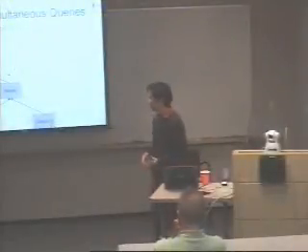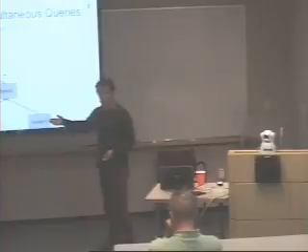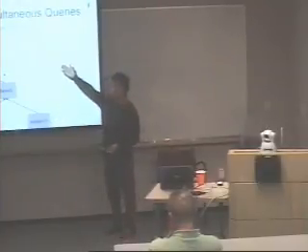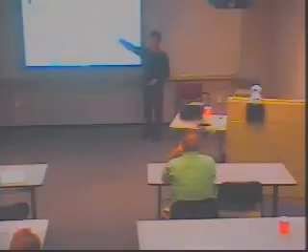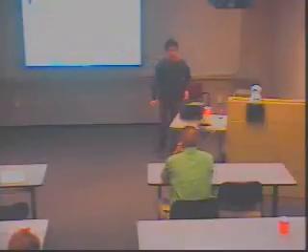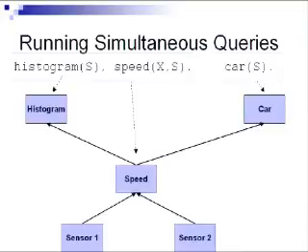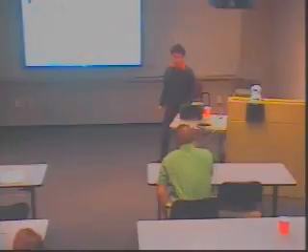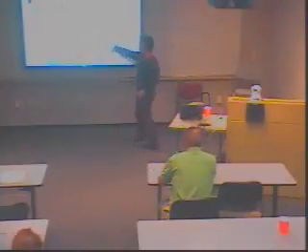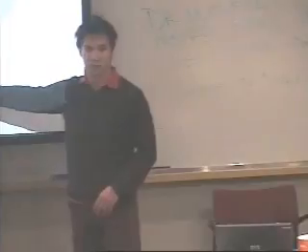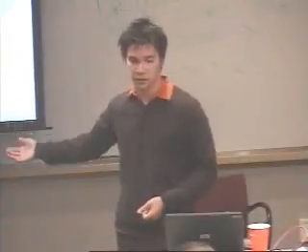Now that same mechanism allows us to run simultaneous queries. Let's say our user simply poses a query that looks like this: I want a histogram of S, where S is the speed of something. I just want speeds in general. Now another user poses a query that says car of S, or car of X. That's a typo. Car of S should generate a new car instance, and that car instance reuses a speed service instance generated by somebody else's query. So the same mechanism of service instantiation and querying for existing services before we generate new ones allows us to run simultaneous queries.